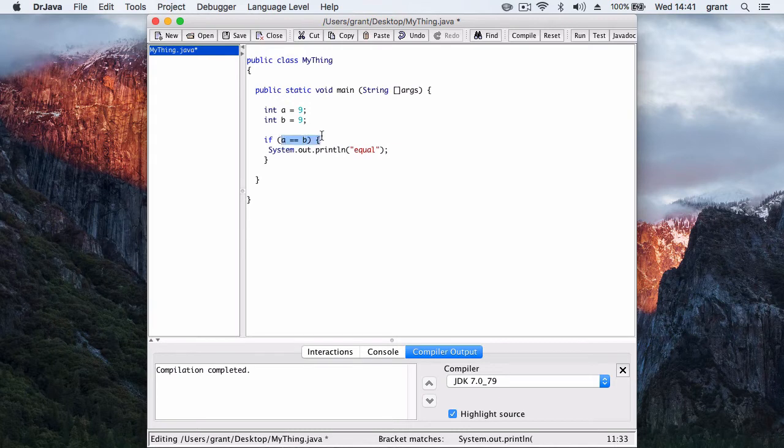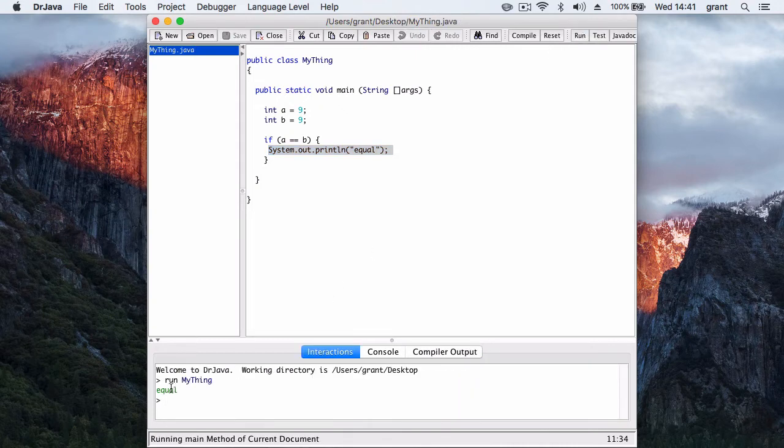So what this line does is compare a to b, and if they're the same value, and there's a bit more to it than that, but for now just think about it in that way, then I would like you to print out equal. So if we compile that and then run it, we now get our equal printed out. Now what if they're not the same? Well, we can have an else statement that goes hand in hand with if.